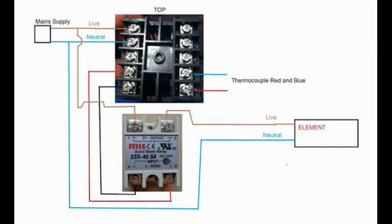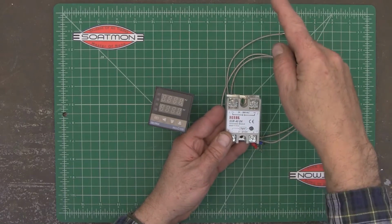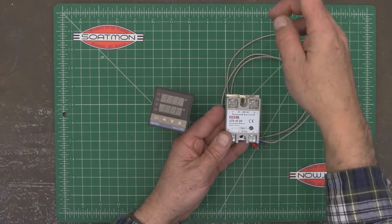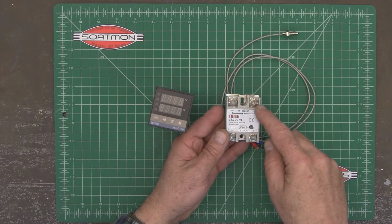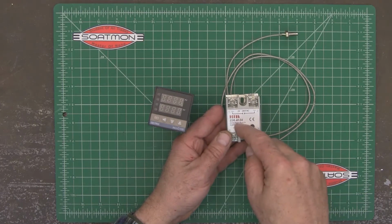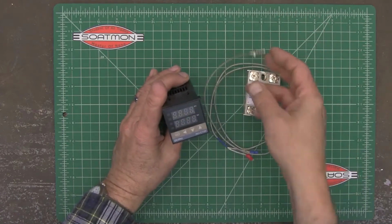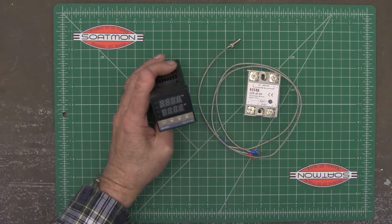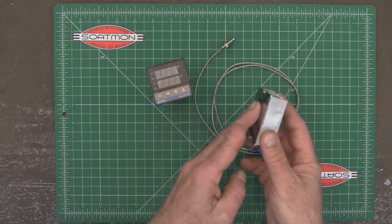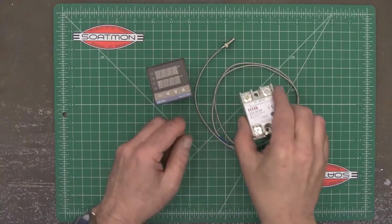To your element, you've got a black and a white wire. The white wire goes straight to the element. The black wire is going to come in here and then go back out to the other side of your element, and that way this relay can turn your element on and off and adjust it according to the temperature that the thermocouple sends. Now, if you purchase one of these, be sure that you get one that has a heat sink on it, because this is going to use quite a bit of power, and it needs a heat sink to keep this relay from burning up.